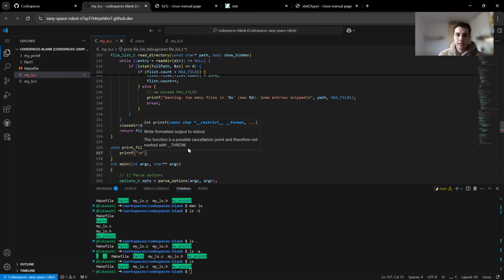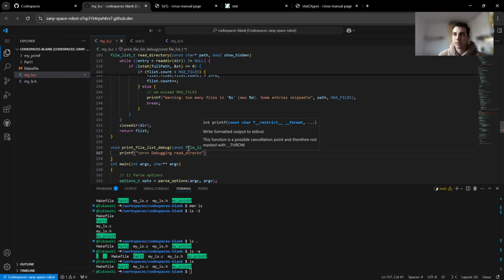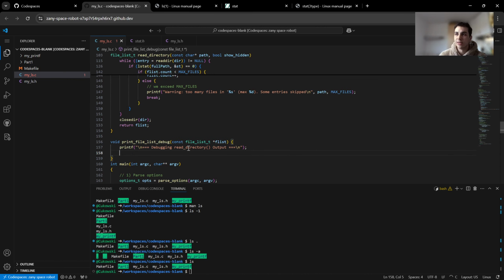It will be a debug, so I want to debug the read directory output. I want to make sure that we get the documents correctly because this is the important part.